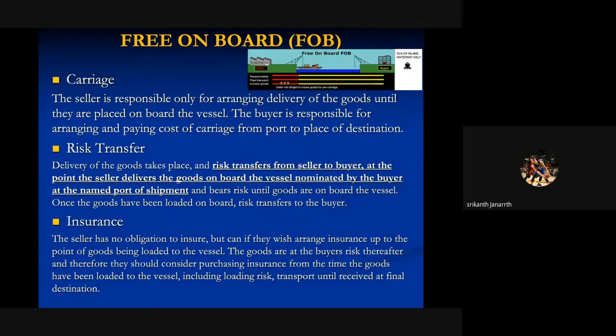But when the main carriage goes from Colombo port to Tokyo port, let the buyer do it. So you can see in FOB, all three yellow lines are there; the buyer will have to do everything. He has to do the freight, he has to do the insurance. The seller's obligation is over when the container is handed over on board the nominated vessel. The buyer is arranging the freight, the buyer is arranging the insurance. All that he has to arrange. The seller's responsibility is over by leaving the goods on board, right? So that is free on board.